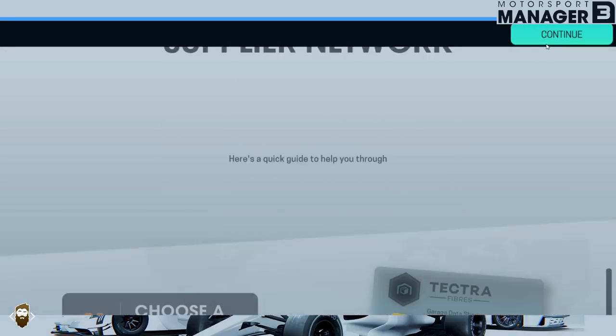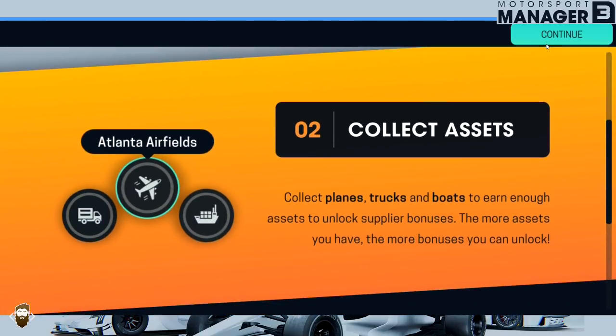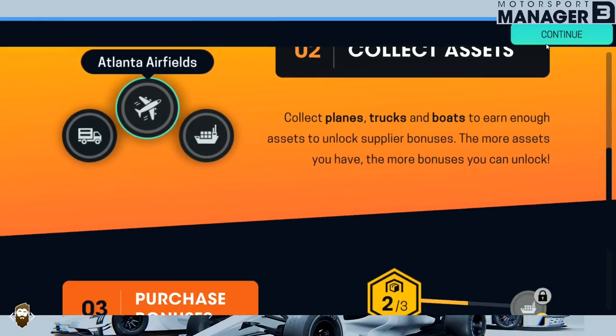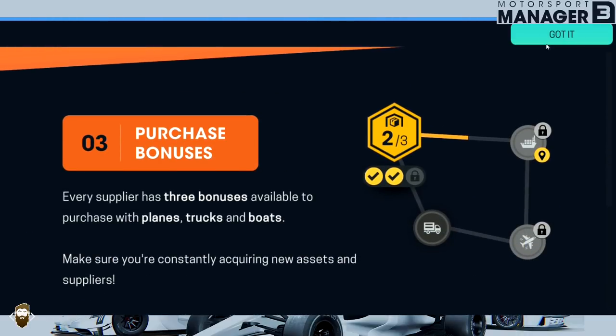We'll just do the supplier network is now available though as well. Choose a starting supplier from Europe, the US or China. Each supplier provides an initial acquisition bonus. Collect assets. Collect points, trucks and boats to earn enough assets to unlock supplier bonuses. The more assets you have, the more bonuses you can unlock. And then we can purchase bonuses as well.